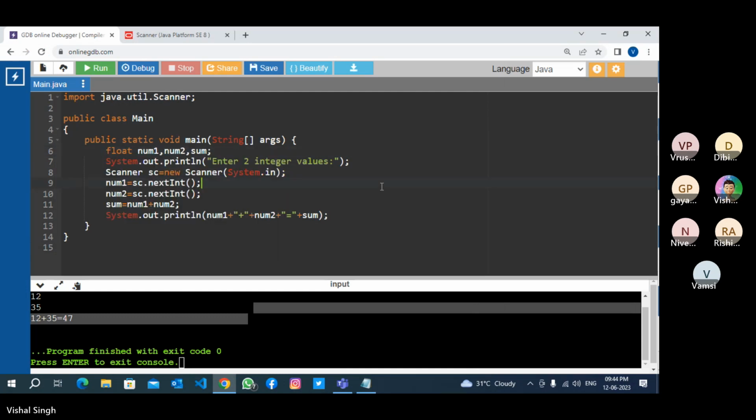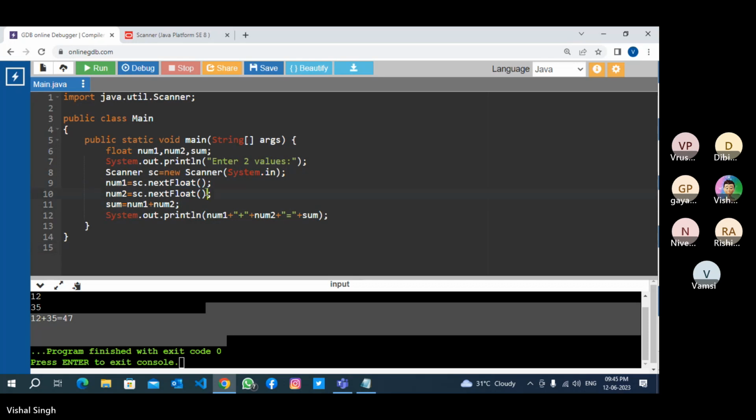If you want to take float values, float means in point. Enter two values. So sc.nextFloat, to take float values from the user, from the keyboard, from this console, we have to write nextFloat.